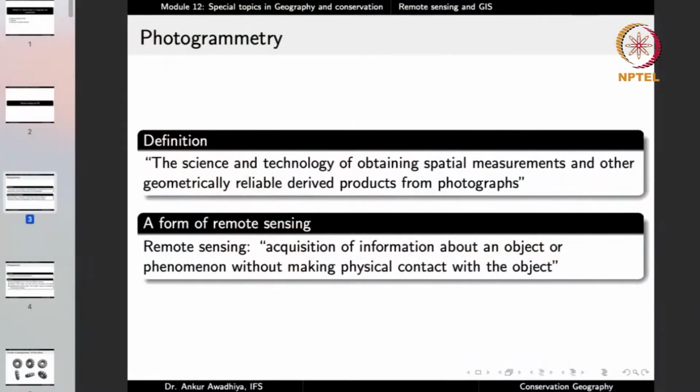What is the size of the object? What is the color of the object? What are different properties of the object? Is this something that absorbs heat or is it something that emanates heat? You can have this information by looking at an infrared photograph. Now, when we look at these photographs, we get information about the different objects that are being photographed. And this information is being had from a distance. So photogrammetry, or the use of photographs to make measurements, is a form of remote sensing.